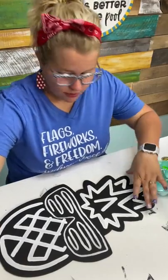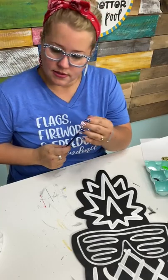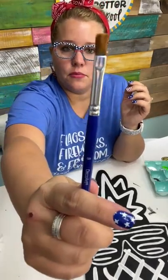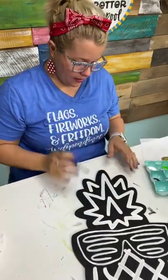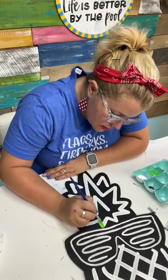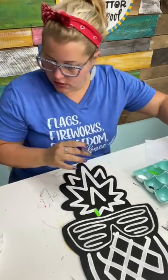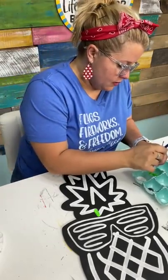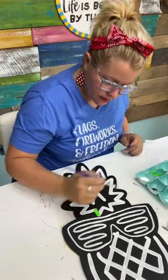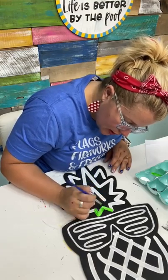We're going to use the same two brushes almost this entire project — switching back to this filbert tip with all the white rinsed out. Actually, I think this may be a flat tip brush rather than a filbert once I've flattened the bristles out. If you don't have a filbert, flat will work apparently. We're going to use that green we mixed up and just paint right over the white. But we're going to have a hard time getting that to cover — let me add some more Festive Green to see if I can get it to cover better.